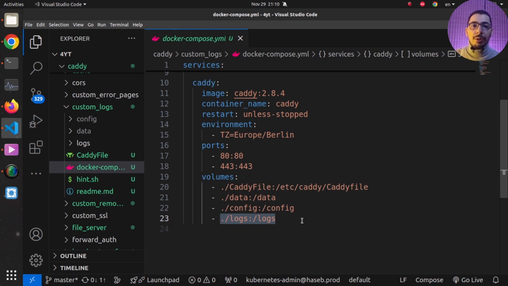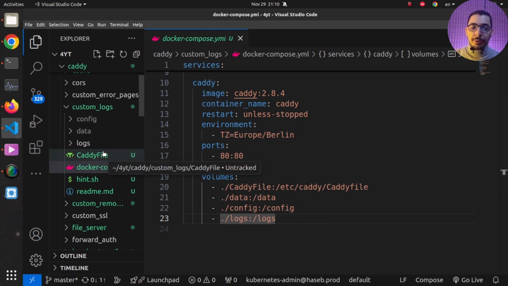So basically I'll try to configure the Caddy to store its logs on the /logs directory inside the container, and as a result, because this exact directory is mapped to the outside of the container on the host machine, I'll be able to actually access these log files on the ./logs directory next to the Docker Compose file.